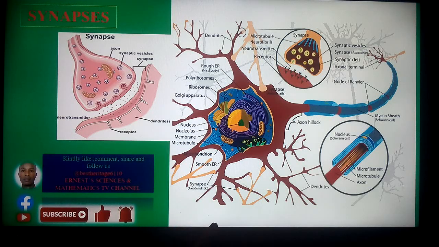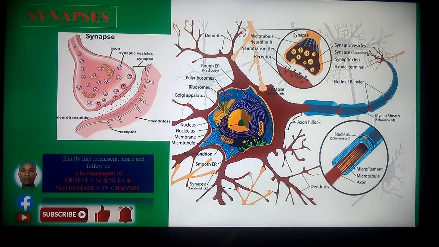Now, there are chemicals found in this junction that we refer to as a synapse, and these are referred to as the neurotransmitters. The neurotransmitters are going to allow impulses to be started in the second neuron, as we're going to see later.